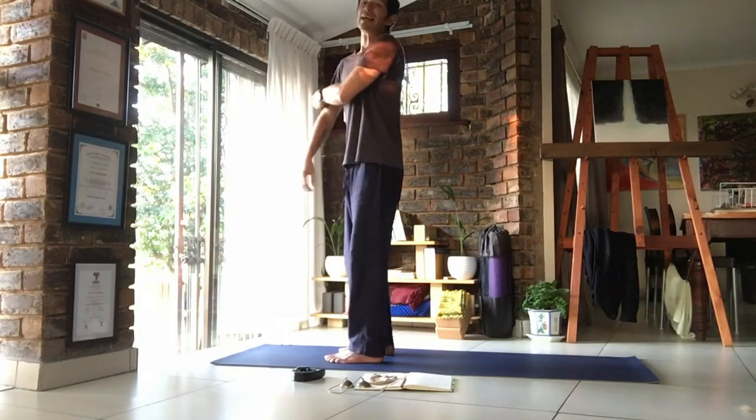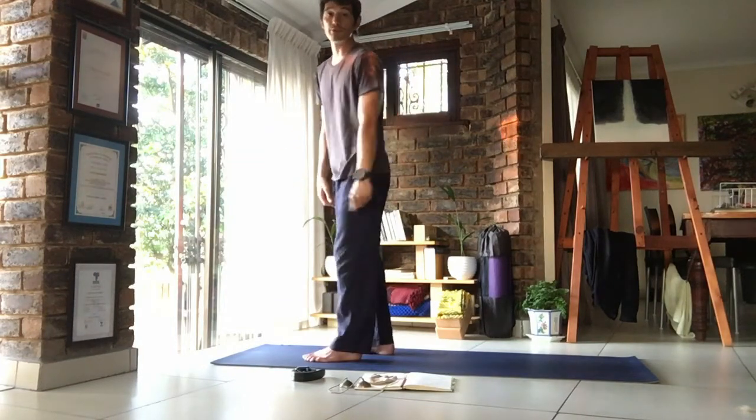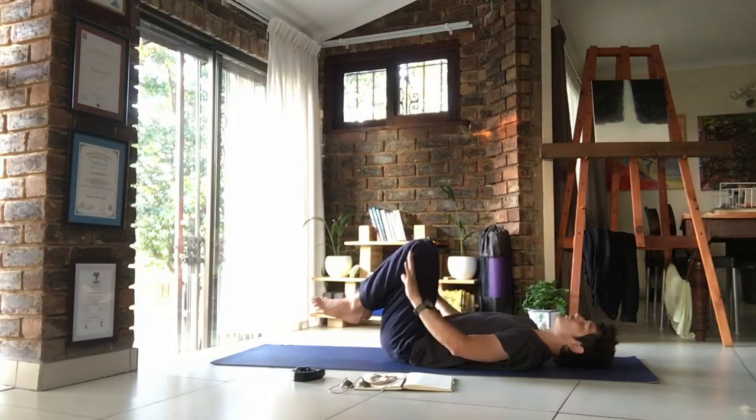Good. Come to lie flat on your back with the knees bent like we're going to come into bridge. If you're interested in watching me demonstrate, I would recommend you do that first, and then I'll give you some time to express yourself in wheel. But let me show you what this will look like first before you try it out, okay? So here we go, starting as if we're going to come into bridge.